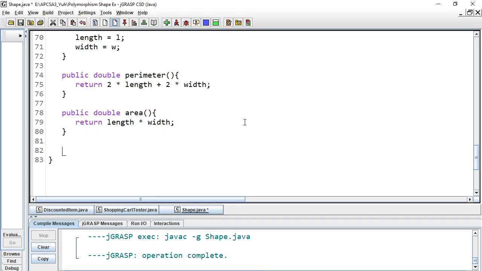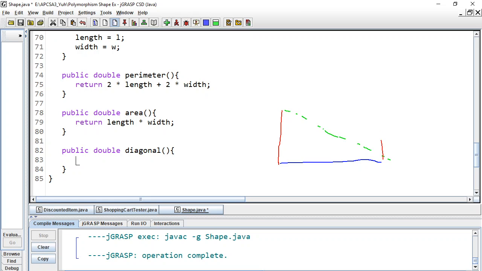And another thing that a triangle can do, we've talked about before, there's diagonals. So let's go ahead and make a method to calculate the diagonal here. If you don't know, it's essentially the Pythagorean theorem. You're essentially finding this value.